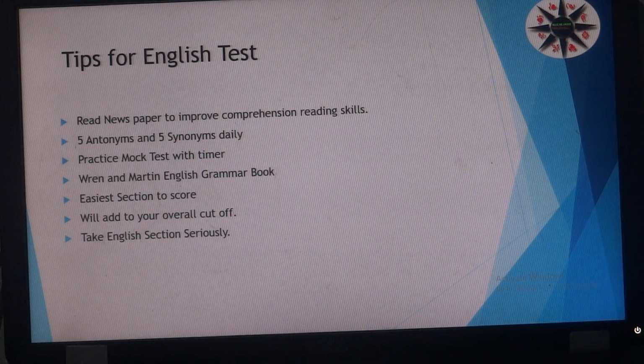You can get good marks to clear the overall cutoff. That's it for the English part. I'll be coming with the other sections of the preliminary examination in my future videos.